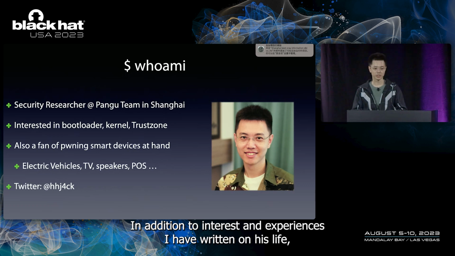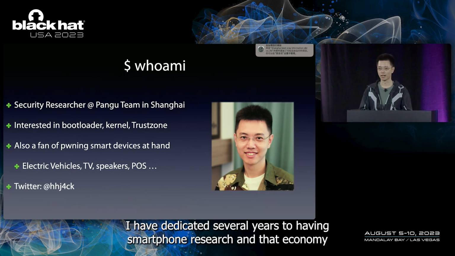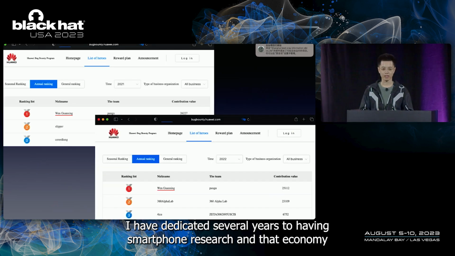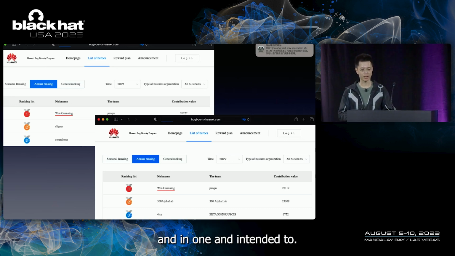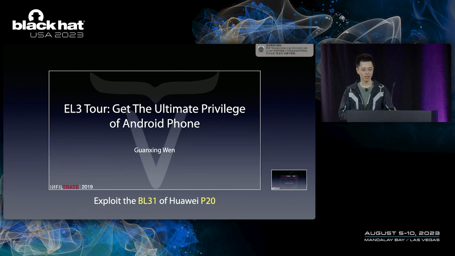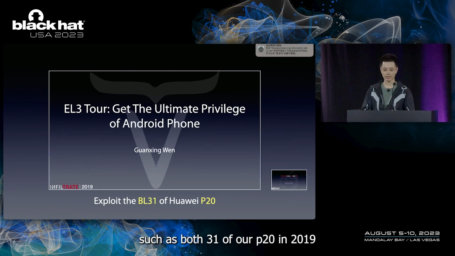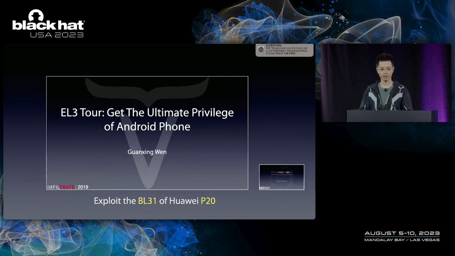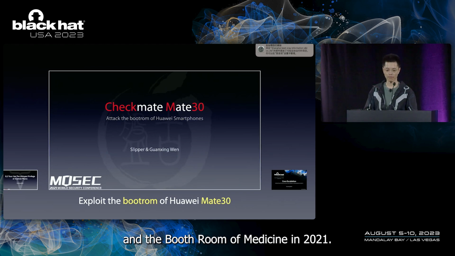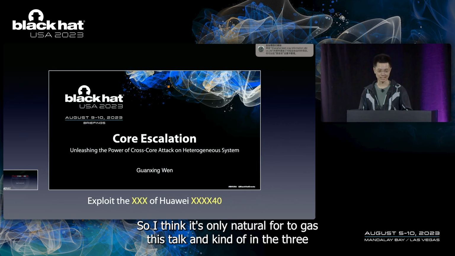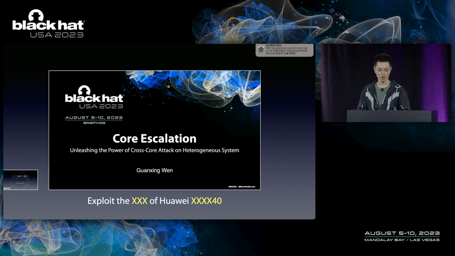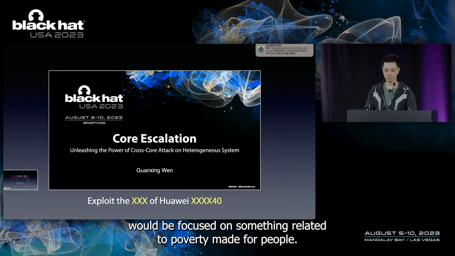In addition to interests and experiences I have written on this slide, I have dedicated several years to Huawei smartphone research. And that got me the first place in Huawei Bug Bounty program in both 2021 and 2022. Previously, I have presented on topics such as BL31 of Huawei P20 in 2019, and the boot room of Huawei Mate 30 in 2021. So I think it's only natural for you to guess this talk in 2023 would be focused on something related to Huawei Mate 40 or P40.